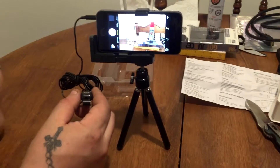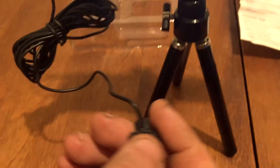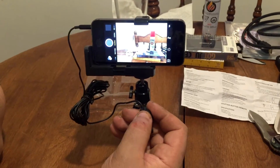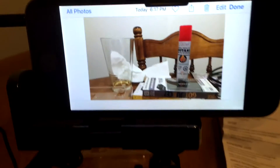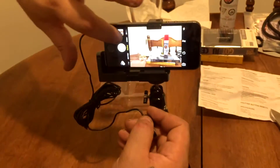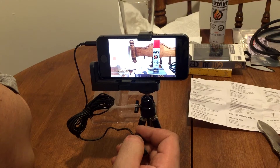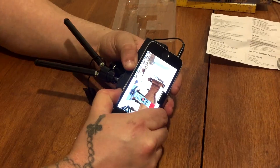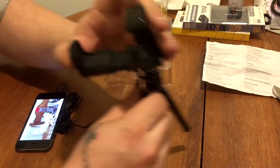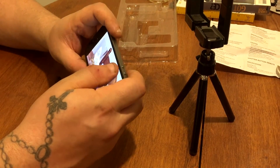We're back — got it set up with a lovely shot of my kitchen table. Here's the button, let me get it in frame — click — and there's the picture. The button does work. Let's try video: push the button and the video starts — four, five seconds — then press it again and the video stops. It also has little pads where your phone sits so you're not scraping up the phone.